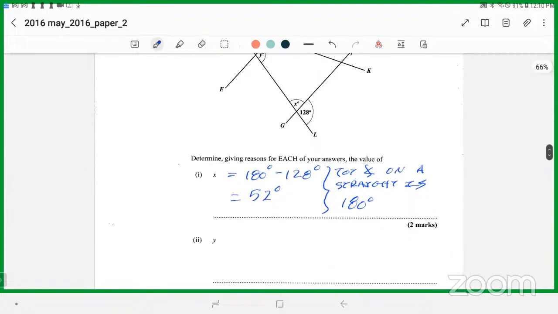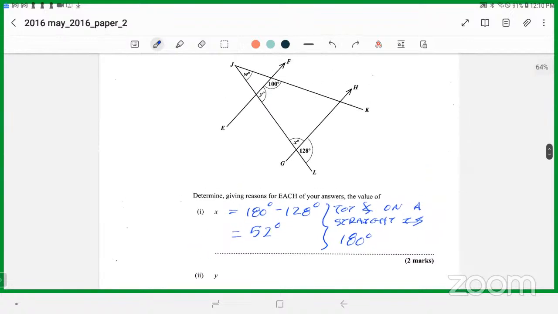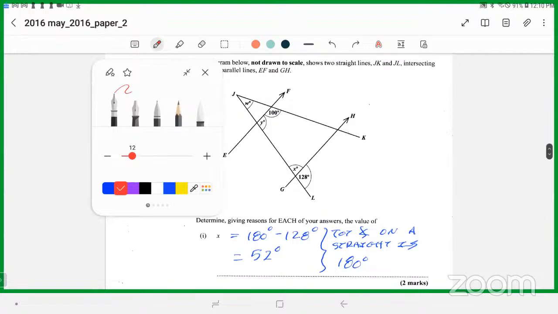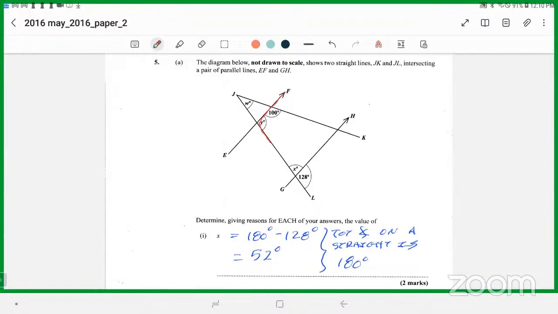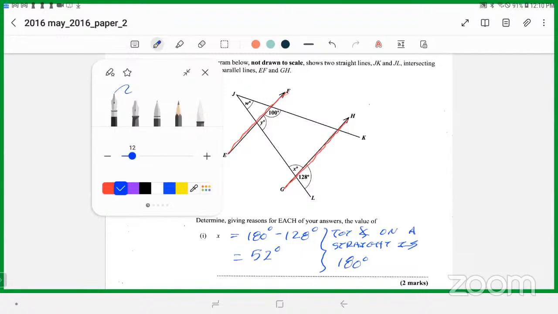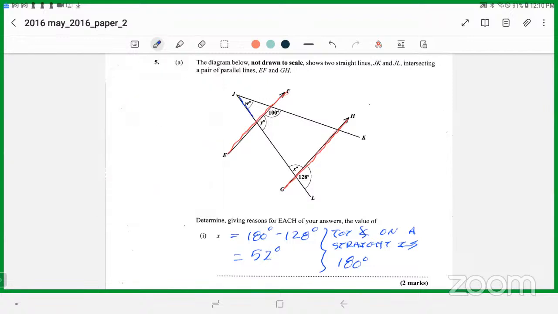All right. Next angle I want is y. Now we did say that we have the U angles here. They come down this parallel line, come along this side, go back up here. You have the U angles. So these two angles add up to 180. But then we could also use corresponding angles. Watch this now. So you have this line that is parallel to this line, and this straight line, this blue line that I'm going to draw, is crossing both of them. So this straight blue line must interact with the parallel lines in exactly the same way.